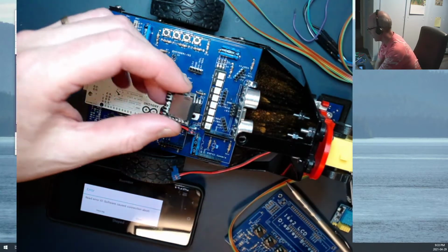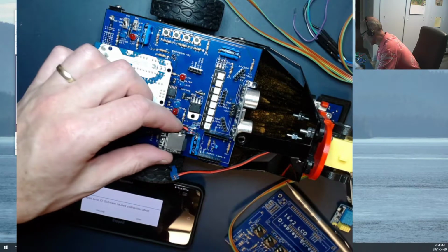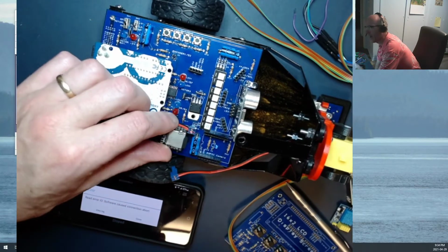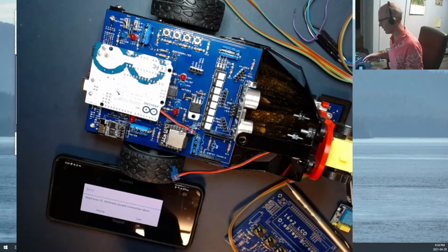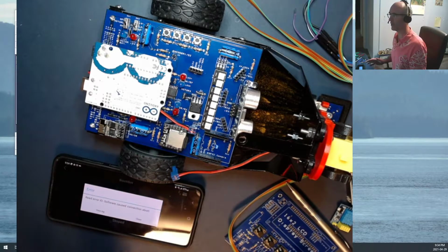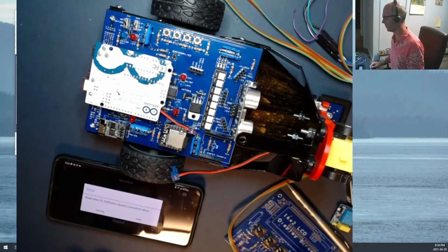But the circuit's been specifically designed to work with this board. And if you plug it in right there, it should work just fine once we get a bit of software running on it. A couple of things to note: a lot of the pins on here are designed for 3.3 volt communication. So just be a little bit careful if you're doing this on your own. Read the specs and make sure you hook it up properly.